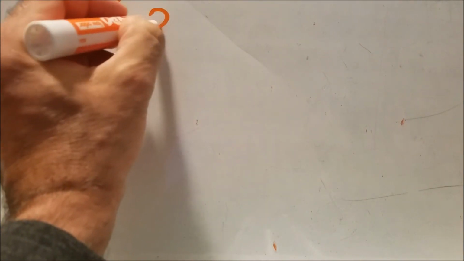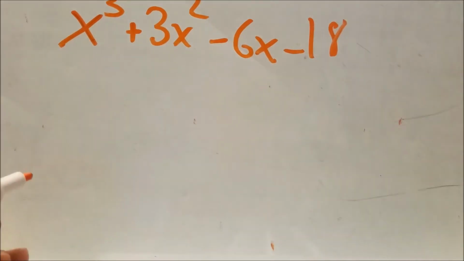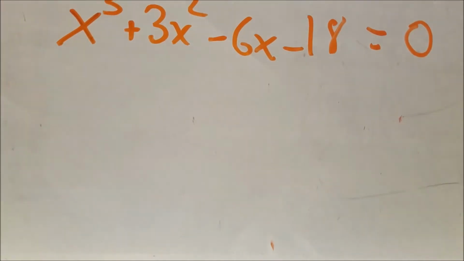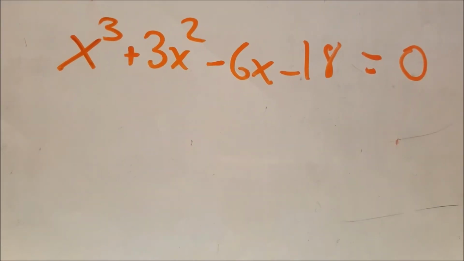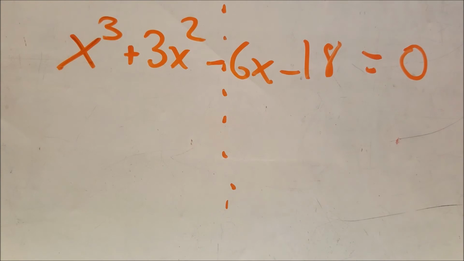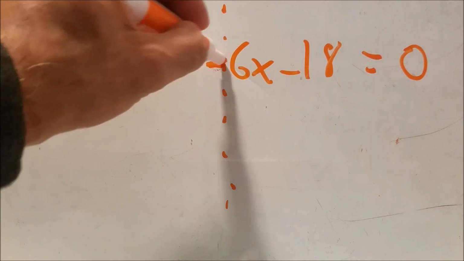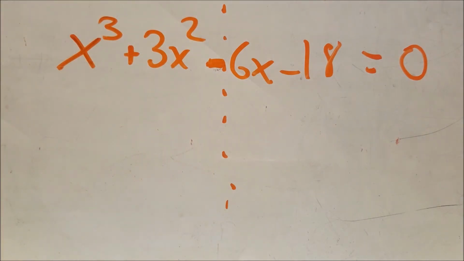All right. So let's just go to town and do one. So we'll start with, again, cubics are to the degree of 3. So here's x cubed plus 3x squared minus 6x minus 18. Right? And, of course, they're all set to 0. There we go. And, again, we're going to divide this in half. We'll cut it into 2 sections. So we can put a dotted line saying we're cutting it into 2 sections. When you do this, be careful that, remember, it's a minus 6. Sometimes you cut it in half and you make a plus sign.